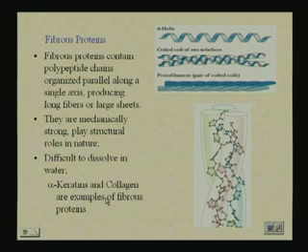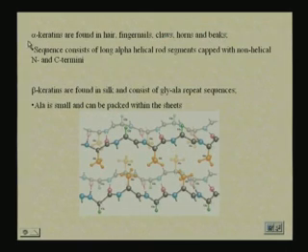For example, alpha keratin and collagen are two examples of fibrous proteins, and because of their structure, you find them, for example, in hair or in muscles. Because they are fibrous in nature and they form this long parallel structure along a single axis, they give you this longitudinal structure and a mechanically strong nature. For example, alpha keratins are found in hair, and their sequence consists of long alpha helical rod segments, as I showed you in the previous slide.